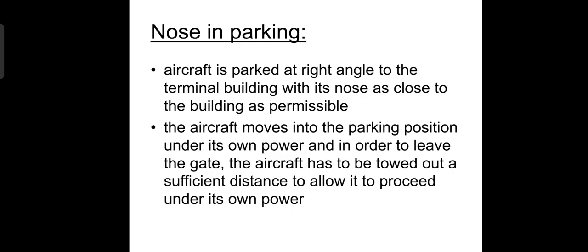Nose in parking. Aircraft is parked at right angles to the terminal building with the nose as close to the building as permissible. The aircraft moves into the parking position under its own power and in order to leave the gate, the aircraft has to be towed out a sufficient distance to allow it to proceed under its own power.